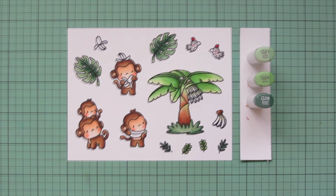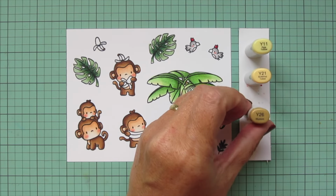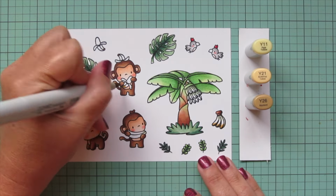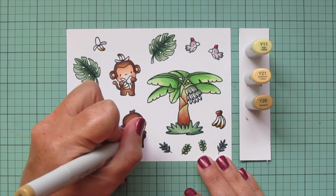And I'm still not sure if that little thing on their head is actually supposed to be there or if that is the other wing on the opposite side of the body. I think it could be whatever you want it to be, but I just decided to have a little extra decoration and pop of color there.